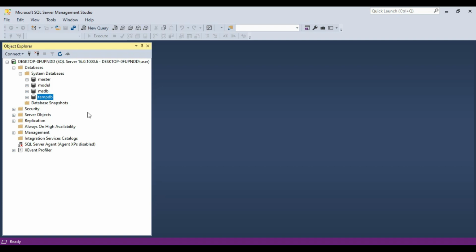Finally, we have tempdb. Okay, tempdb maintains temporary objects in our database, like temporary user objects that are explicitly created.